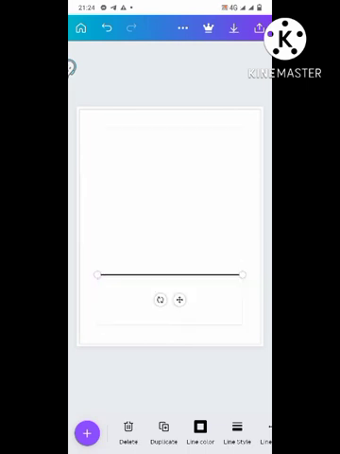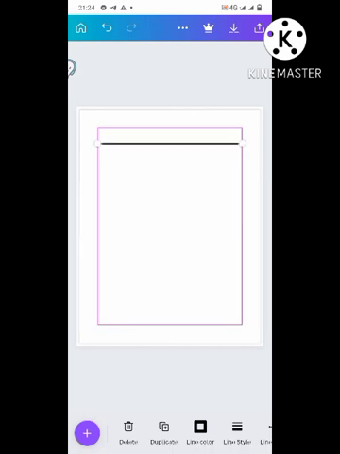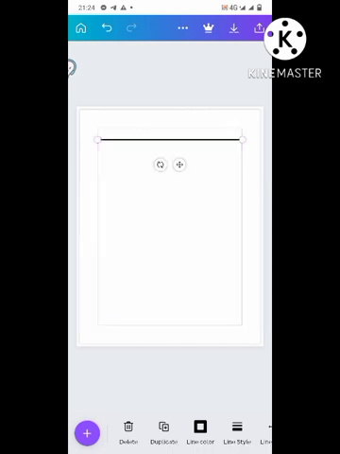And any designing you are making on this app, for it to be approved by Amazon, it mustn't cross the margin line. That is why margin is very important when designing. So this is my straight line. I've already gotten a straight line. Make sure it doesn't go outside the margin. Move it up here.